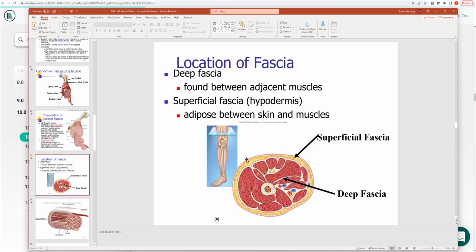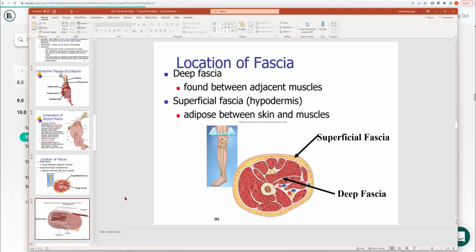Well, that layer of fat all around the thigh, that is your superficial fascia, right? So it's the same as the hypodermis or the subcutaneous layer. Superficial fascia, same as the fat that is underneath the skin, right? The hypodermis. And the deep fascia, again, we see is that dividing connective tissue that separates the muscles from each other so they can all do their individual work, right? Some of these muscles would be contracting, others would be extending, and so we need to have the ability of muscles to slide over each other while still being in close contact with each other.